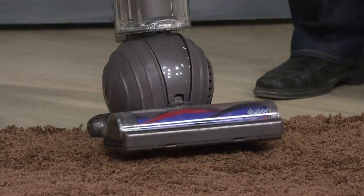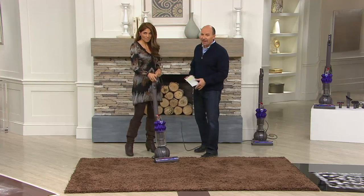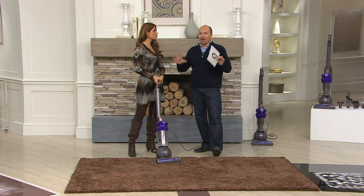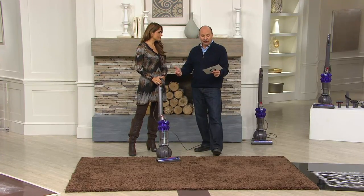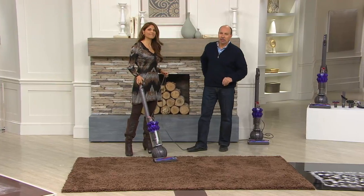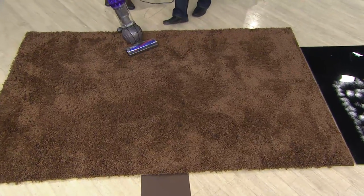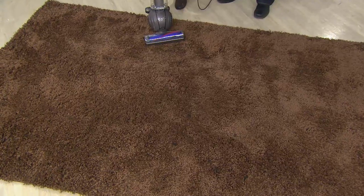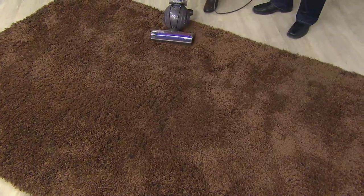Let's get it to the test right away — $389.95, six easy payments of $64.99. We don't have a ton of these, so great opportunity while they last. Free shipping and handling. This is a long plush shag-style carpet, and we're going to show you the dirt your vacuum may be leaving behind. It doesn't look dirty to the eye, does it?